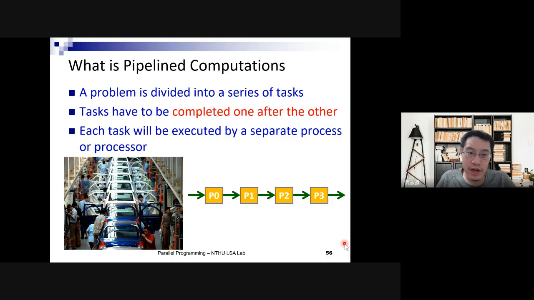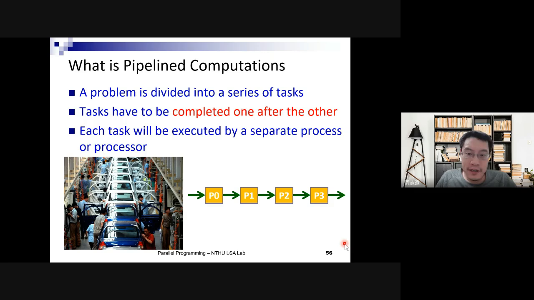And different from what you have probably learned before about pipeline computation, there are actually three types of pipeline computation, and we will explain how they are different.